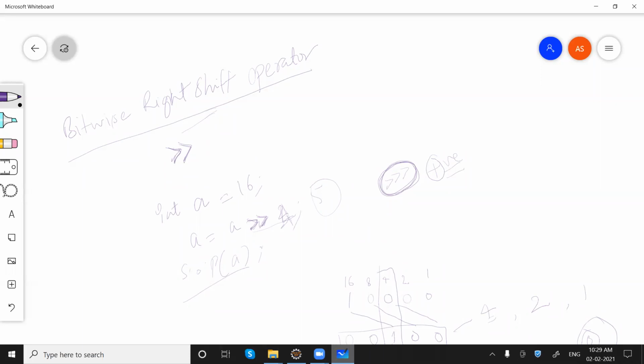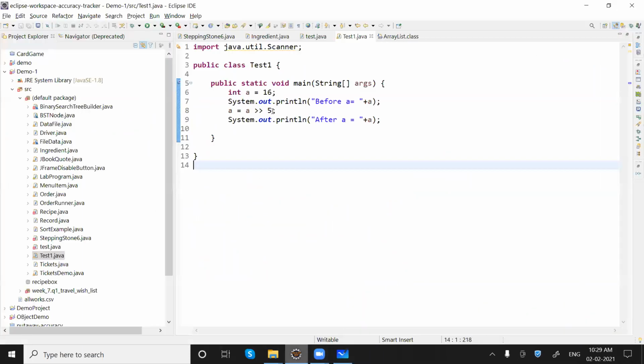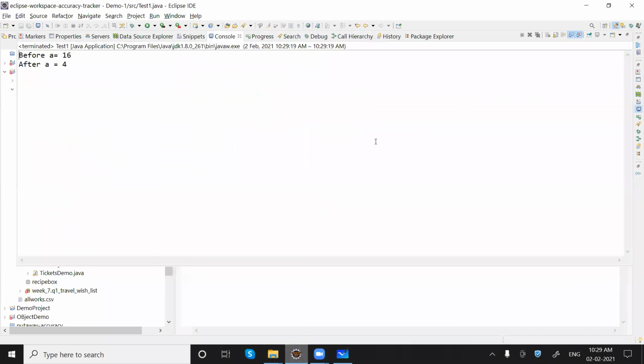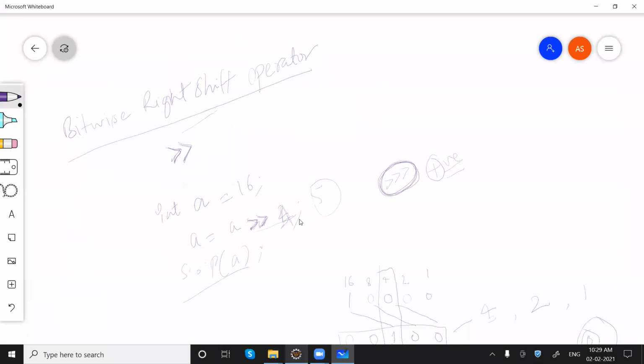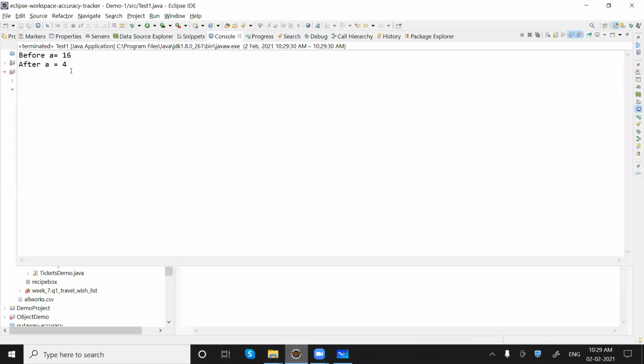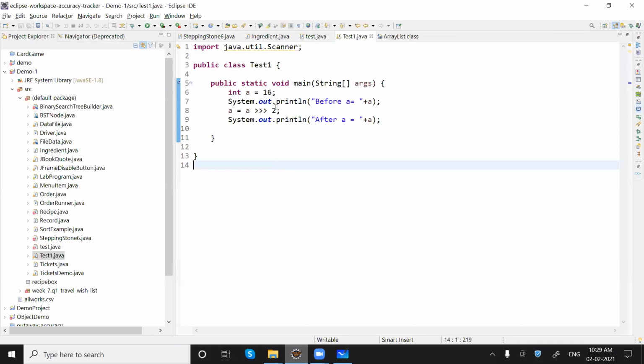If I take this example, for this we are getting 4, and if I use the zero fill right shift, the number is again the same, even though we are doing this.